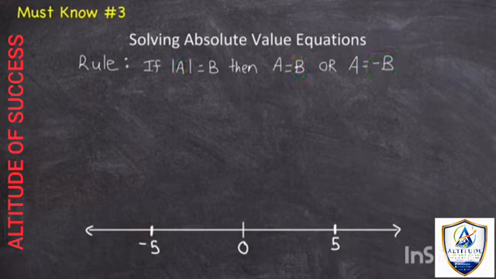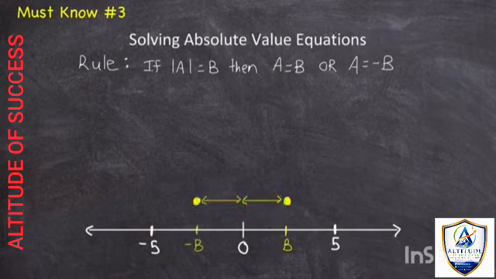And to make sure you fully understand that, let's have a look at B and negative B on a number line. Now, B could be any constant, so I'm just going to place it somewhere random on a number line, and I'll indicate its distance from 0. Now, if B is right here, negative B would be that same distance from 0, but in the negative direction. So because both B and negative B have the exact same distance from 0, we know their absolute values are the same. The absolute value of both B and negative B is equal to B. So let's solve a few equations and you can see how we can use this rule.